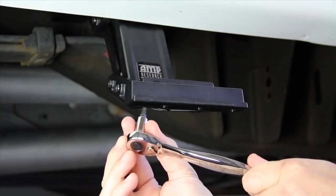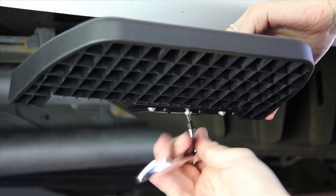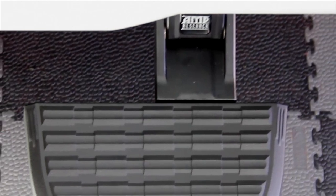Go ahead and install the step pad towards the rear tire and then tighten it down to 5 foot-pounds using a Torx T25 bit. Then adjust the step pad to be in line with the fender.